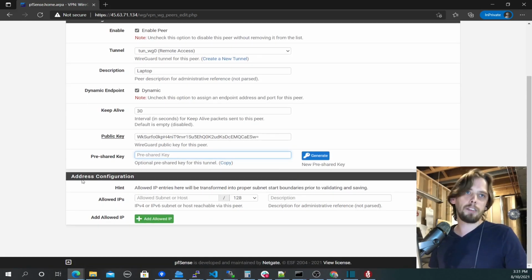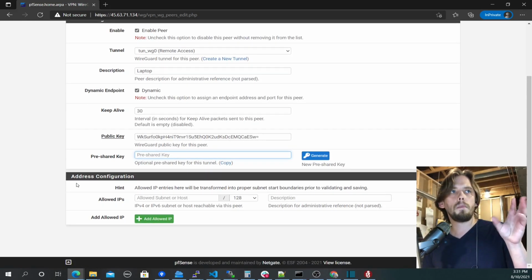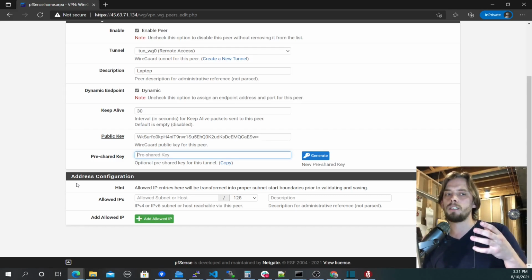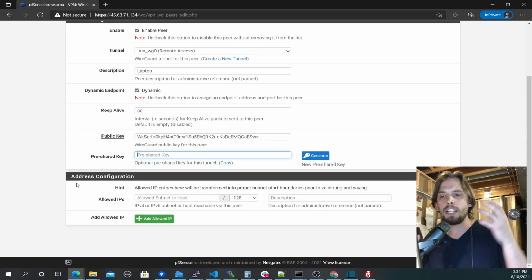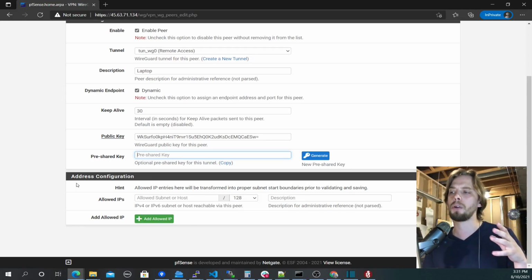Now, under address configuration, again, this is another area of confusion for users in terms of what an allowed IP is in the scope of WireGuard. It's important to understand that WireGuard actually contains its own routing table internal to WireGuard that actually sits outside of the system routing table.